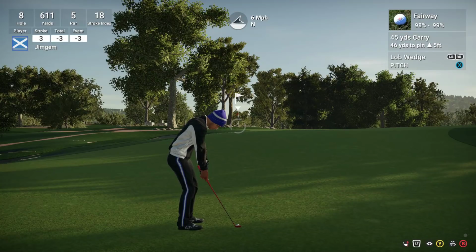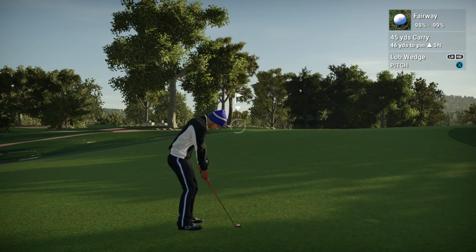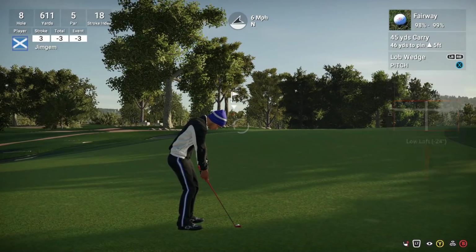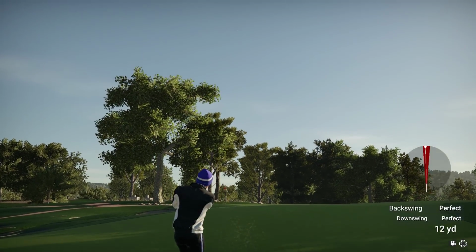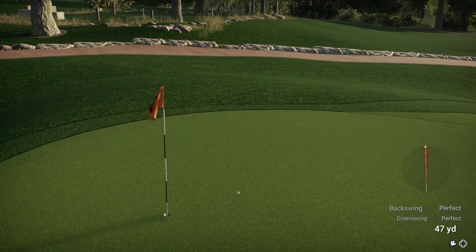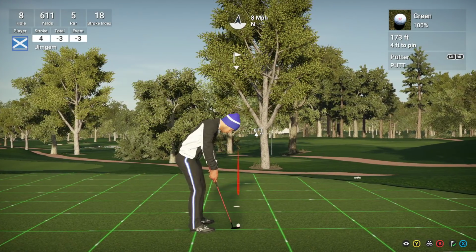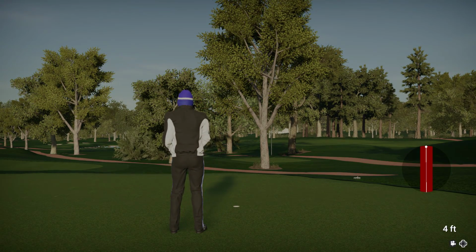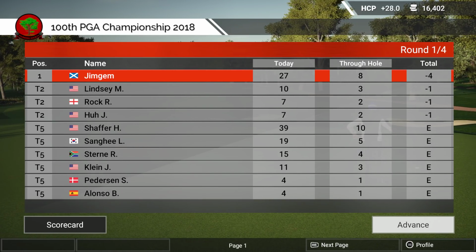Nice man. Okay, so we've got 46 yards to the pin. It's going to play about 48. But I think I'm just going to hit this dead because it's going to bounce and it's going to roll just a little touch. Bite for me. Come on. There we go. Okay, another nice little tap in. And that puts us on -4. We're doing pretty well here.